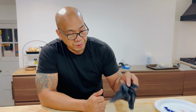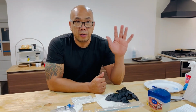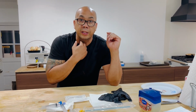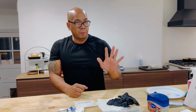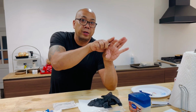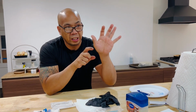And of course, when you do this, you're gonna want to wear gloves. You're gonna want to lubricate your finger. I'm right-handed, so I'm inserting left. And you're gonna want to lubricate your stem, right? Now, you're gonna go up and over inside. You're gonna feel a hole there. And insert your catheter above the finger. And you gotta make that turn going down. So you're gonna guide that in.